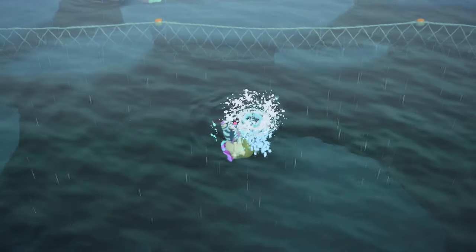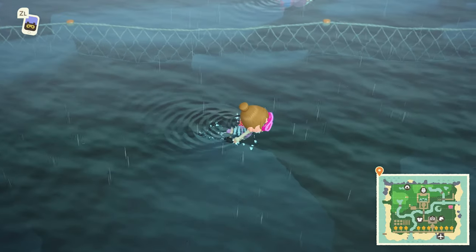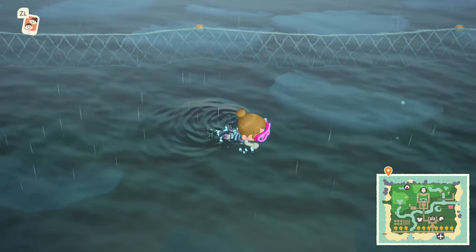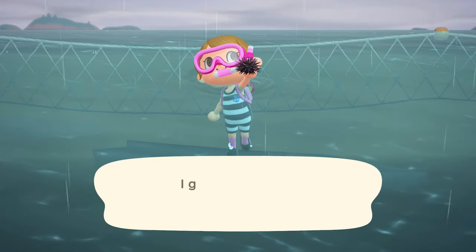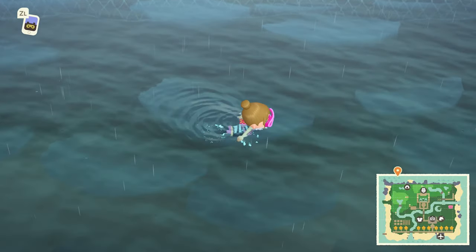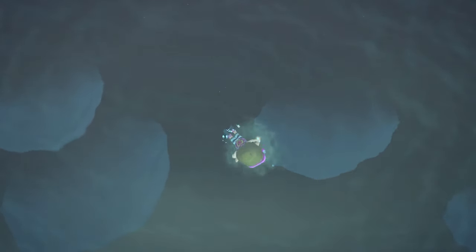Now we know there's scallops and pearls to find — amazing. I know I missed some that were further down and now it's starting to rain. I wonder if there are any that only come out in the rain. Well, now I need to find more scallops — I need another scallop to donate though. I'm so glad I caught this on camera, more than just the little clip I can save on my Switch itself.